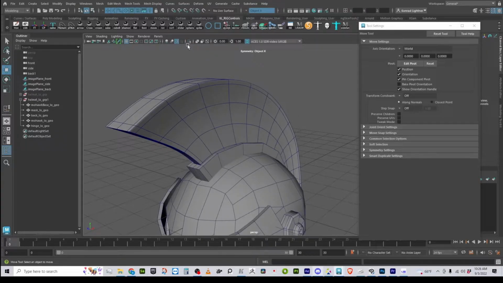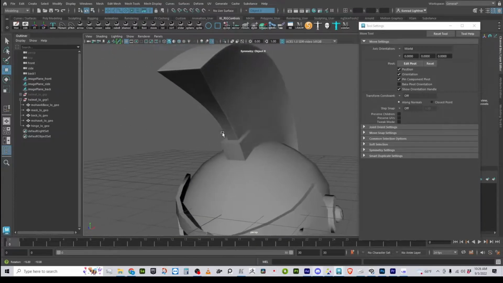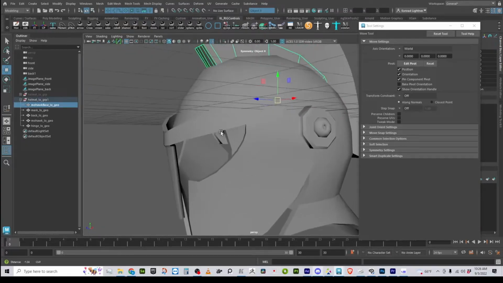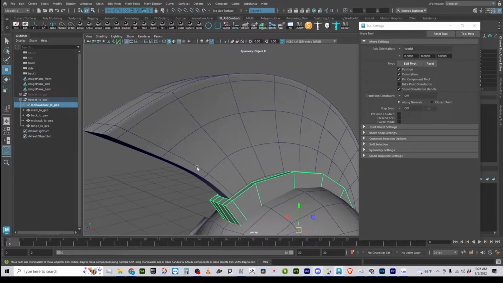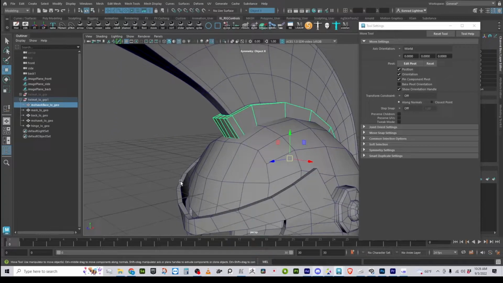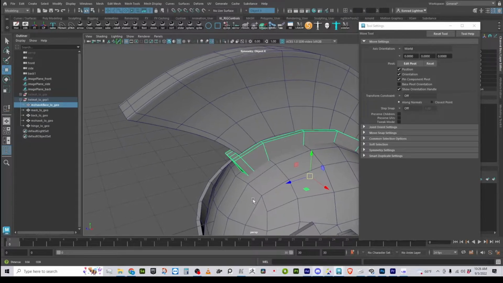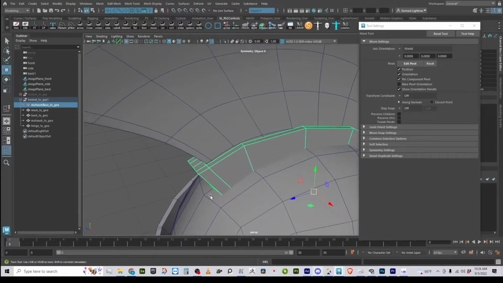So we can hit the display mode here, so I'm not seeing the edges. There we go. And you see that it's nice and high poly. So basically we do that for everything. And if your topology is good, then adding those edge loops is going to be a lot easier. If your topology is kind of messy and going in weird ways, it's harder. If it flows around the places where you want the edge loop to go, then it's so much easier.